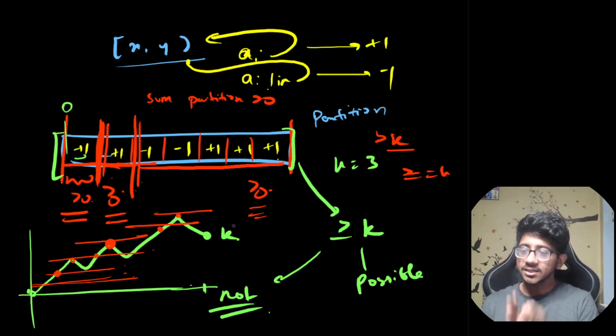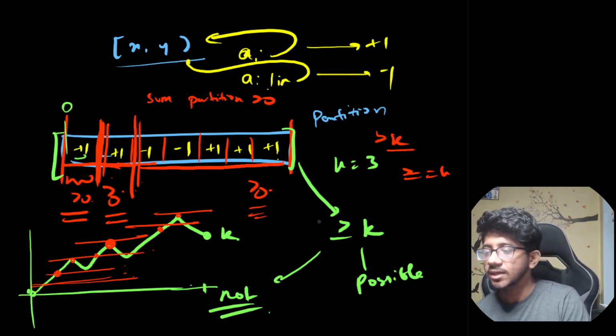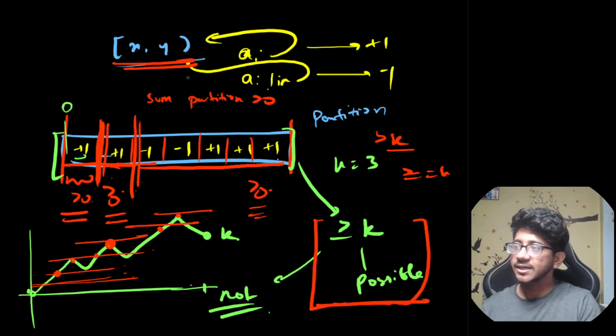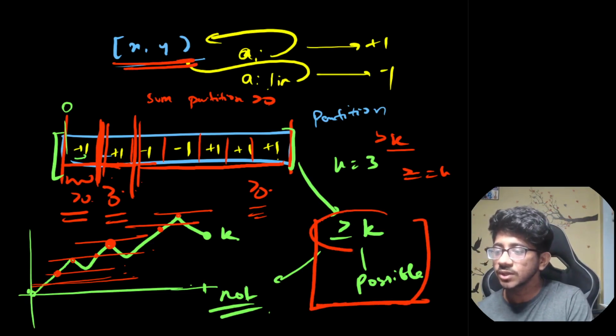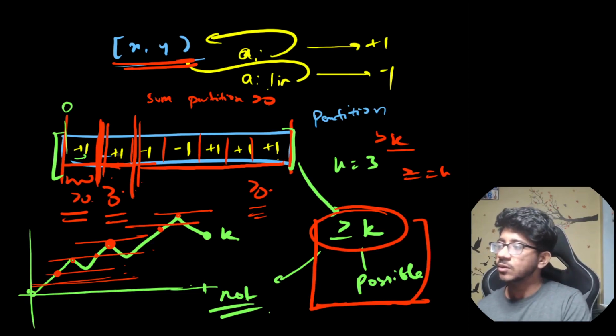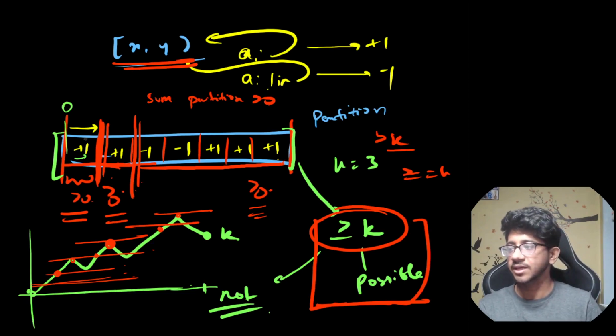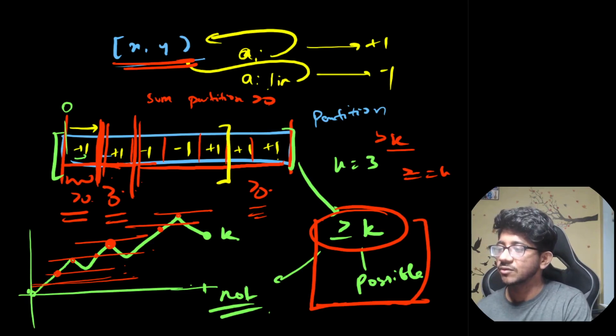So note that the simple condition to check whether a particular value is present is when the final sum of the array, the number of elements in that array in the range x to y, is greater than or equal to 0, then it's always possible. Why? Number one, we can use this greedy process to keep generating the numbers. Starting with 0 sum, the first time we see a +1, we say that it's the first subarray. Then whenever we see the next +2, it's a subarray. Then from over there, whenever we see the +3, we can say it's the next subarray. We can do this also.